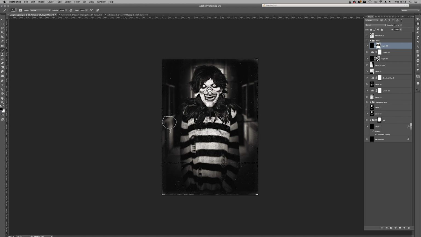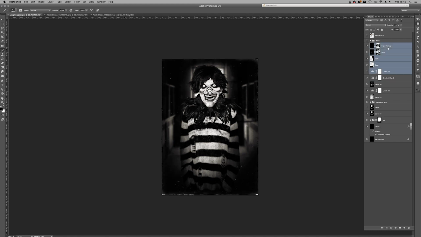The same trick as with the dust. You change that to multiply. That will knock the blacks out and leave only the whites. Paint away what you don't need using the layer mask and a textured brush.